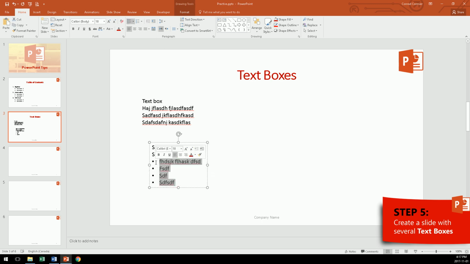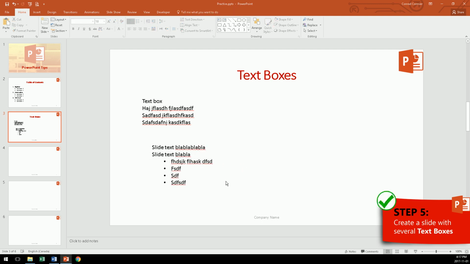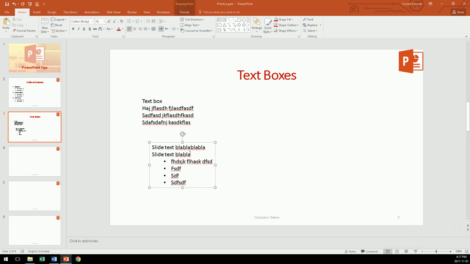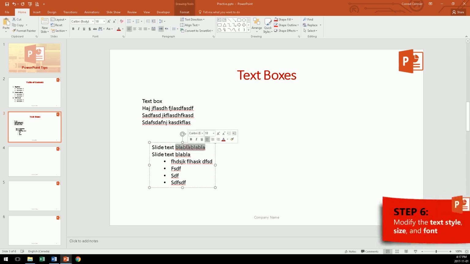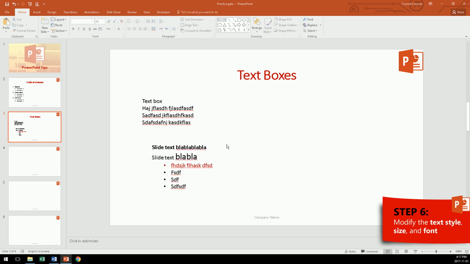And by selecting them and then giving it an indentation, that would look more normal, like there are different levels. Of course, you can modify the font very easily by double-clicking or clicking and highlighting. Make something bold. You could change the color and the size. Very simple, just like Word and Excel.